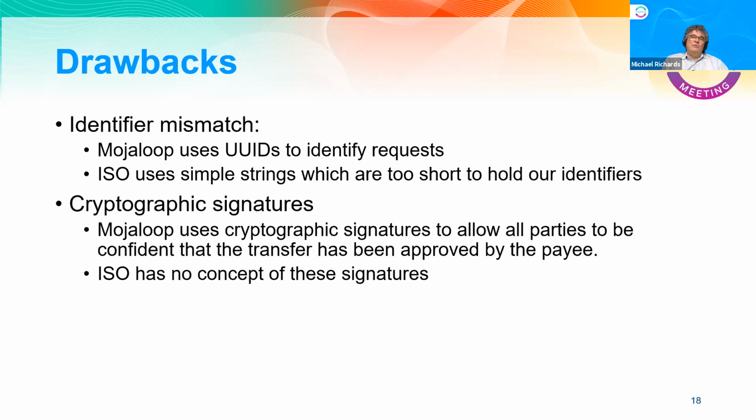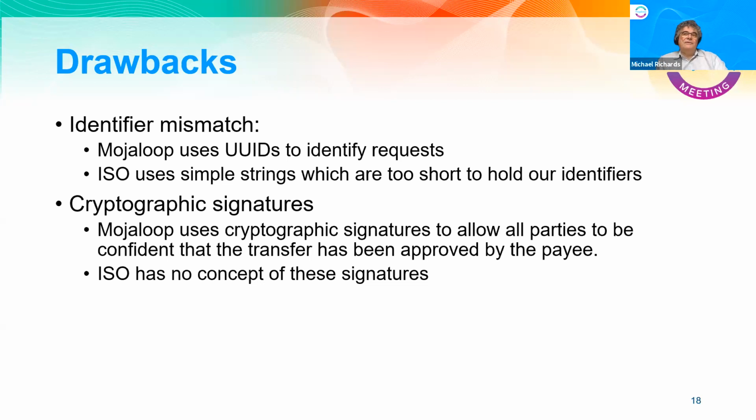That's a way of doing things, but actually we think we will want to do it for every scheme, not unnaturally, that uses ISO and Mojaloop. And therefore we think we will look to request a modification to schemas to include the ability to have a cryptographic signature attached to a message in the same way as we do in the FSPIOP API that we have at the moment. That's the approach we took in the hackathon. Nobody squeaked too hard about it. So we are reasonably optimistic that we will be able to do something in that area. So those are the drawbacks.